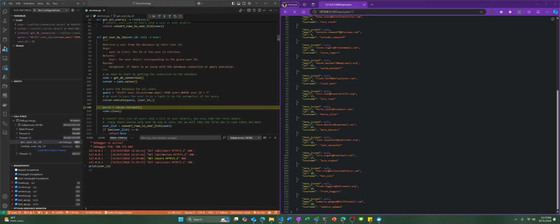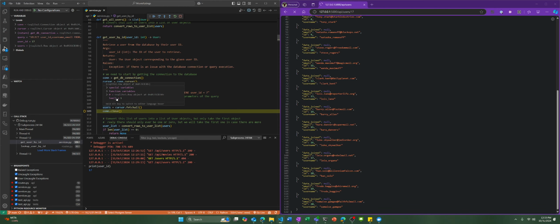Looks like our query executed, and fetch all. So it looks like we've got a list of row objects in our users, and it looks like we have one object. We can also get that by doing, remember, we can interact here. We can print the length of users, and we can see that we have exactly one user. A nice way to interact with our program. And we can even get the first user in the list, because it's just a list. So we can do users 0. We can see we have a row object.